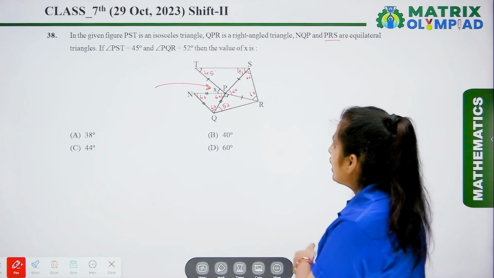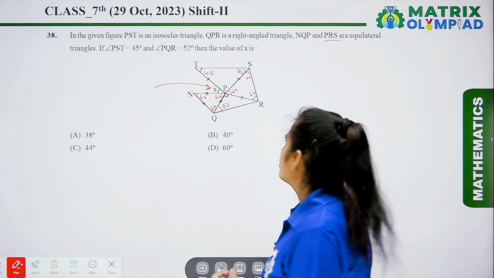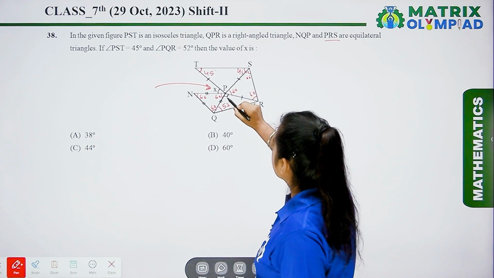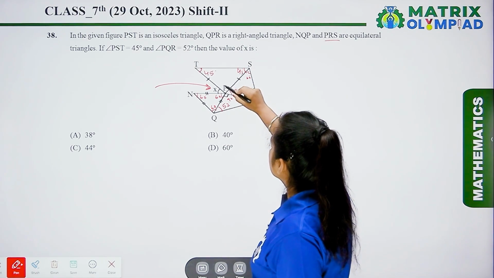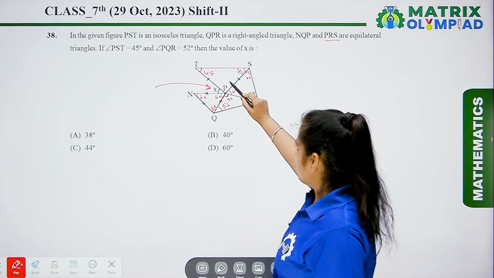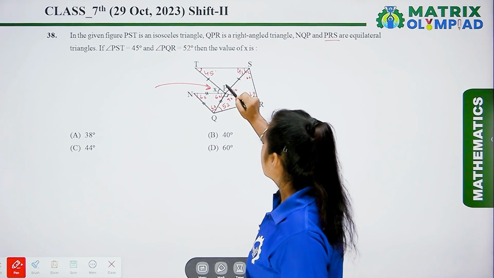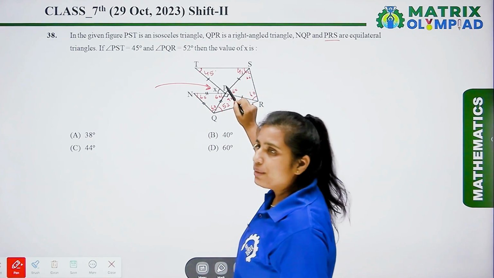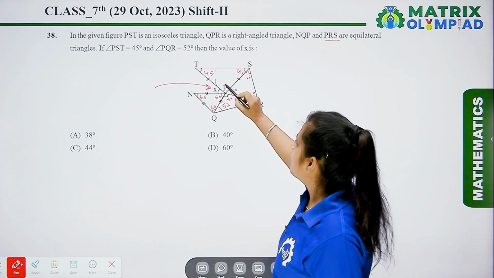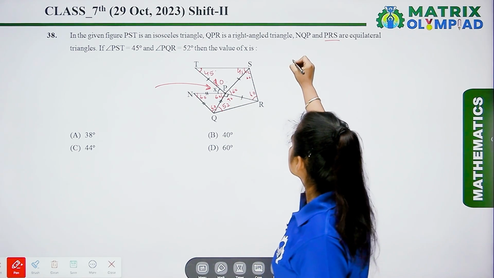So here we know that a complete angle is 360 degrees. So here we have 60 degrees, here it is 90 degrees, it is 60 degrees, the value of P is unknown to us. So here with the help of the angle sum property of a triangle, we will find out the value of P. In this triangle, 45 plus 45 is 90, 180 minus 90 is 90. So angle P is also 90.